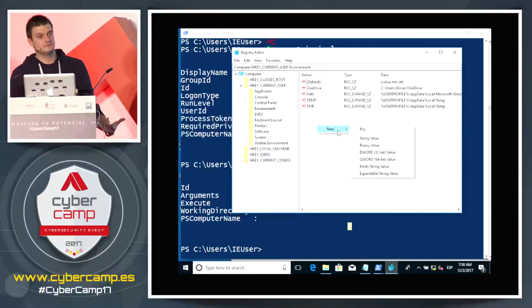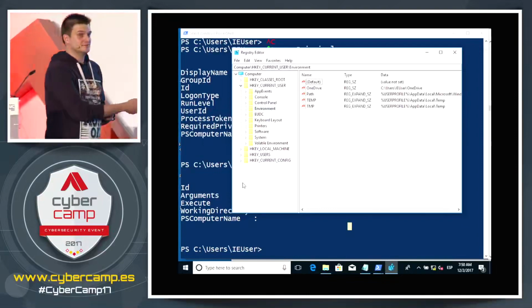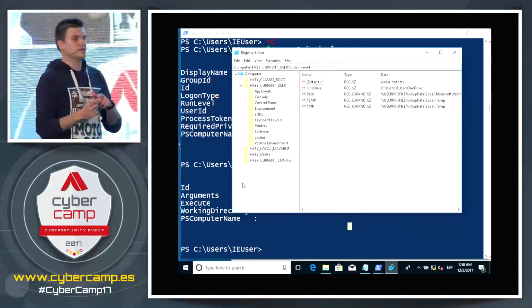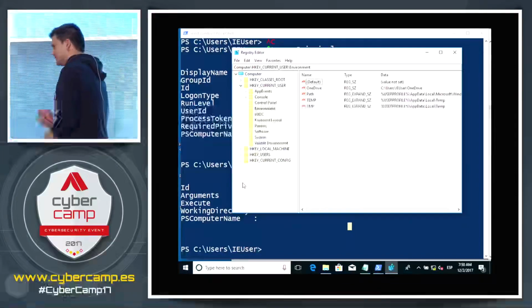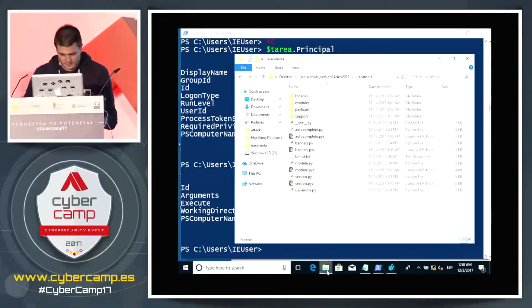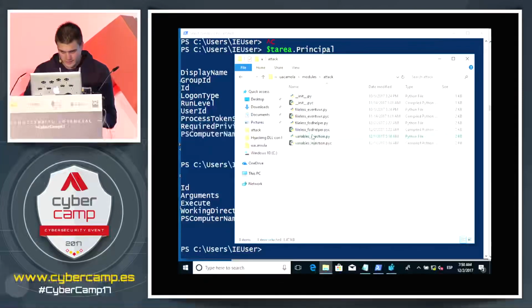Exactly here. So if we type here anything, we launch the task. The task can be invoked by any user, but in this case it is executed with a high level of integrity. That's the good thing about it. We're going to do it now with Mola. I'm going to show you how it is implemented.